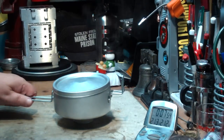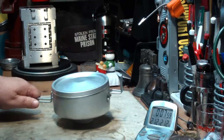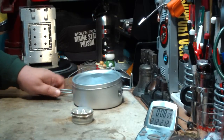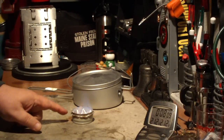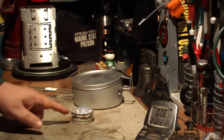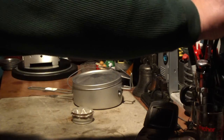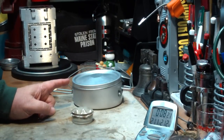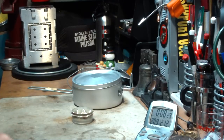Nice thing with this is the handle is still cool — well, it's warm, but nothing you can't handle. There's the little soda can stove. Now it's burning on the inside rather than the wick because it burns to the least resistance, but that wasn't too bad. This time two cups of water starting at 60 degrees, room temperature is 54, humidity is 50%, and it came to a boil in 7 minutes and 41 seconds.